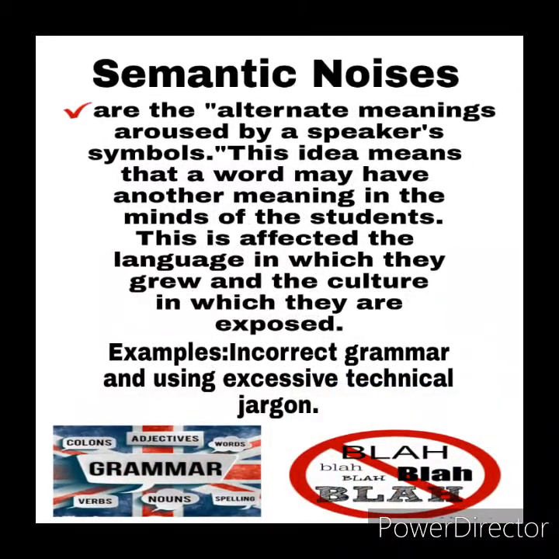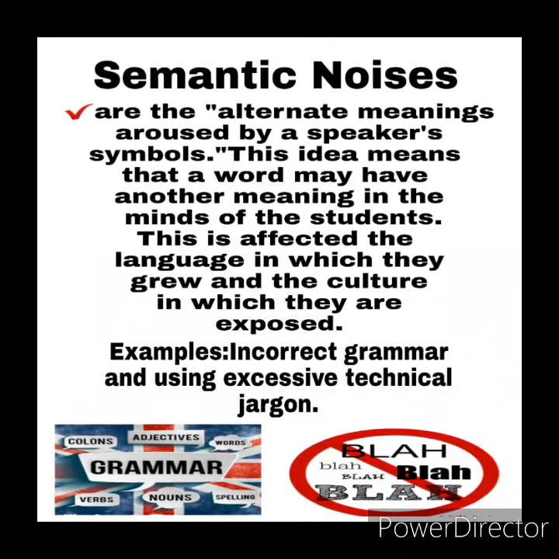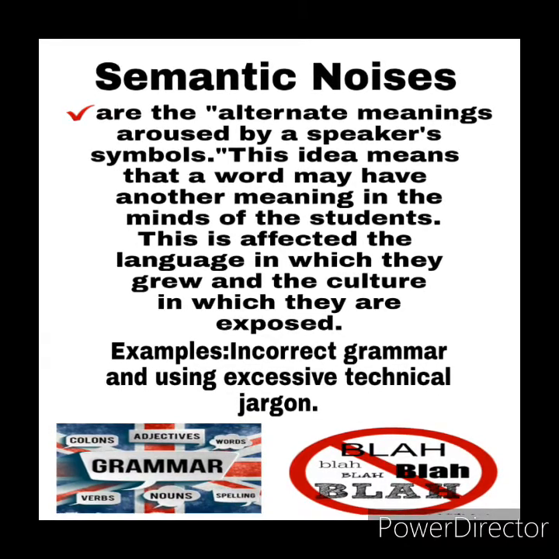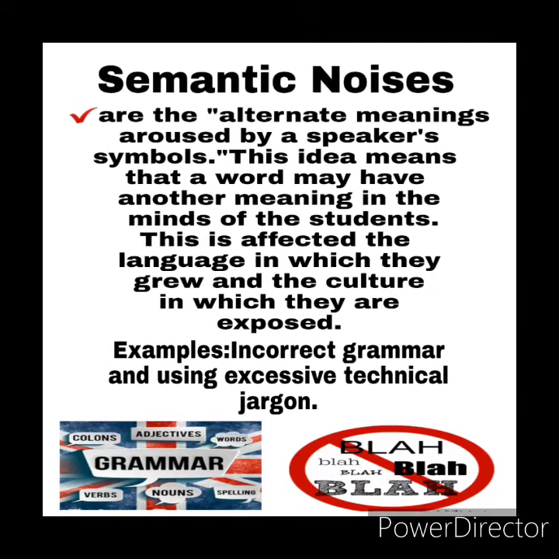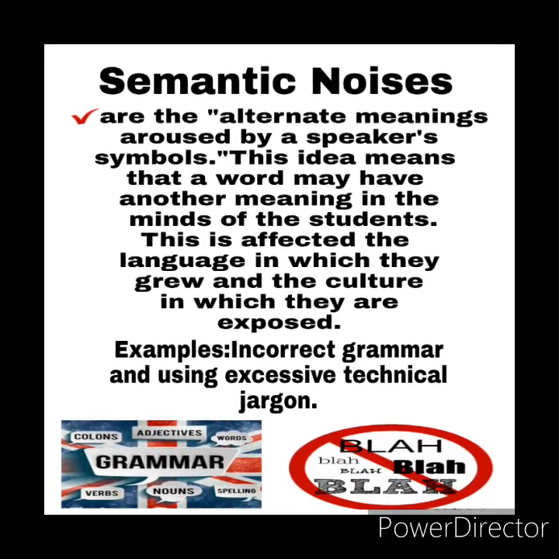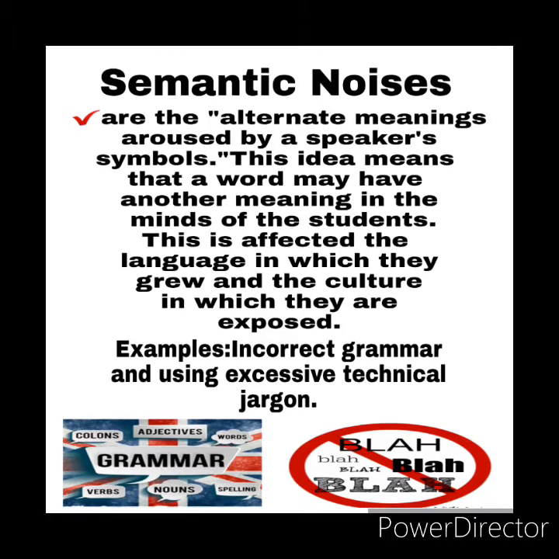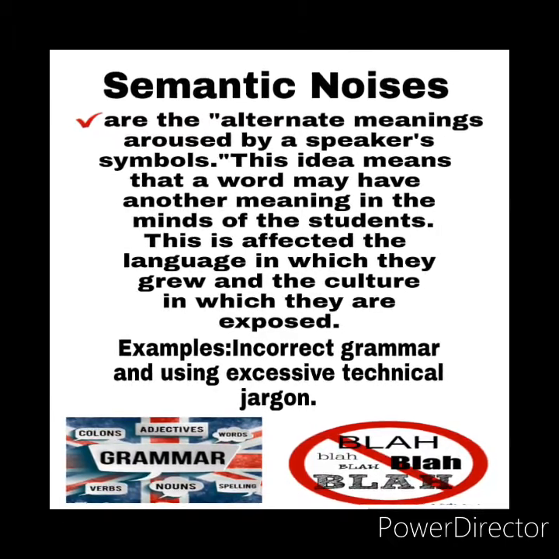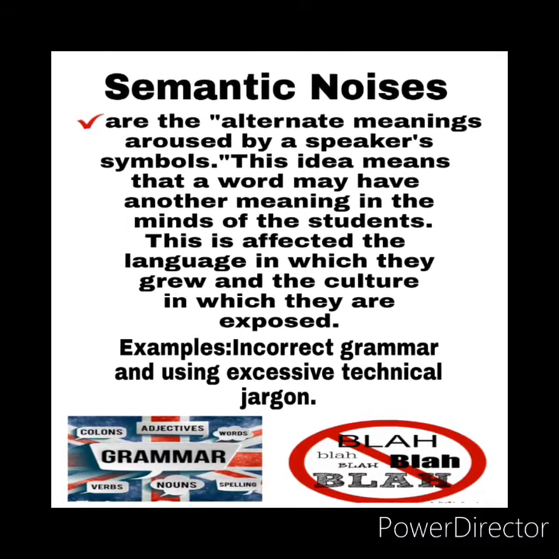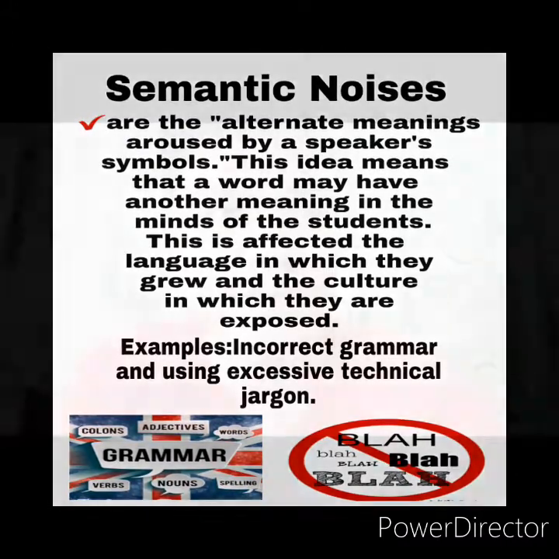Lastly, semantic noises are the alternate meanings aroused by a speaker's symbols. This idea means that a word may have another meaning in the minds of the students. This is affected by the language in which they grow and the culture to which they are exposed. Examples: incorrect grammar, using excessive technical jargon. Recognizing the barriers or obstacles to effective communication is important in order to avoid communication breakdown.